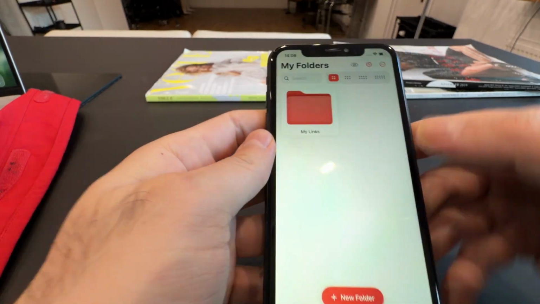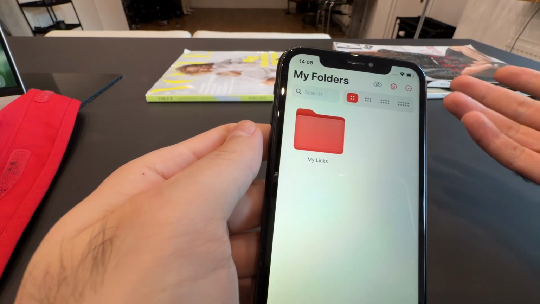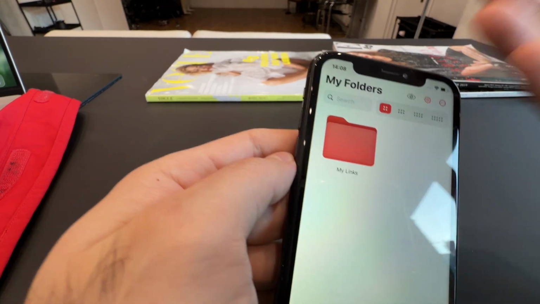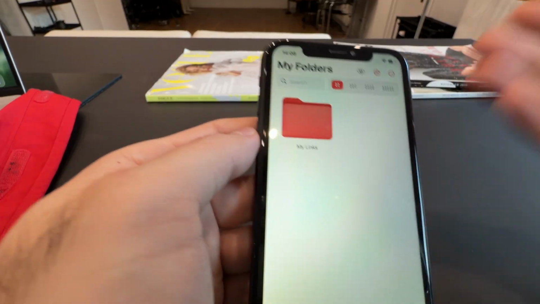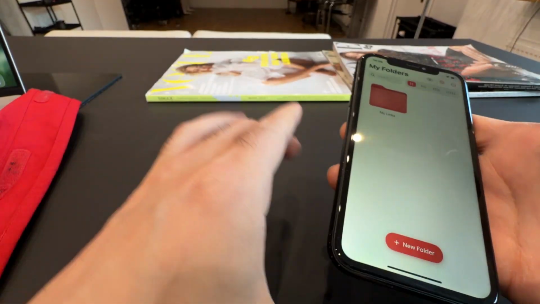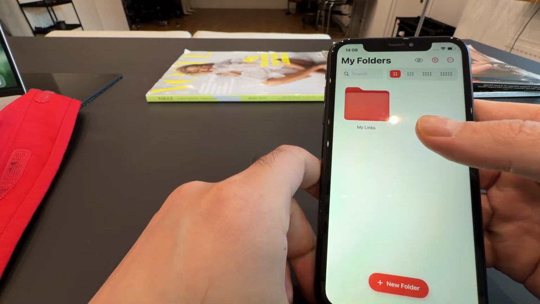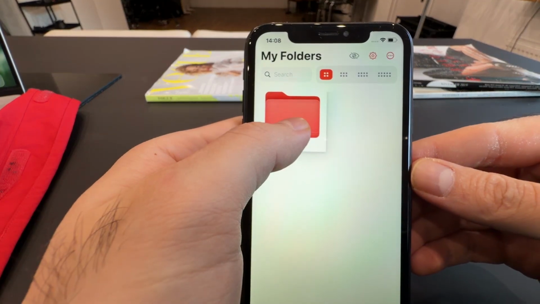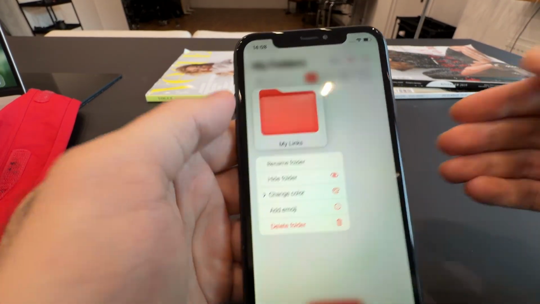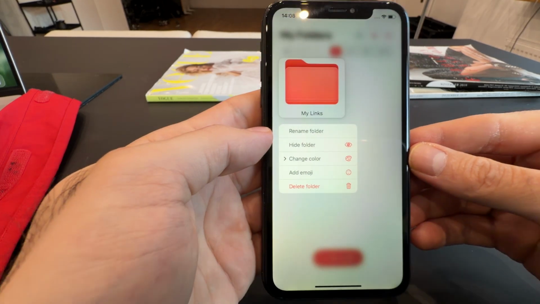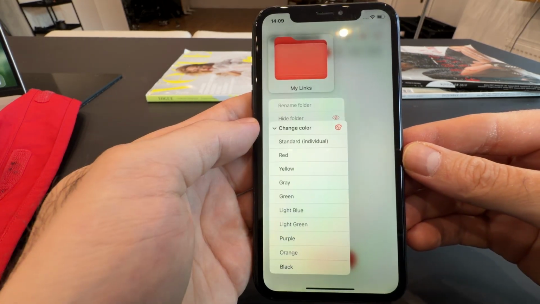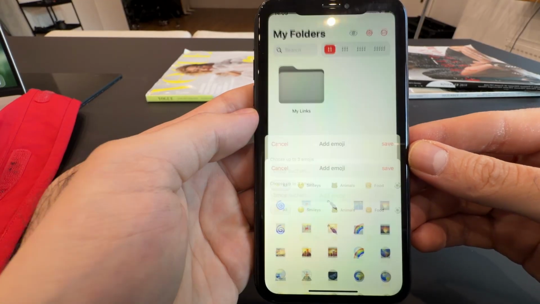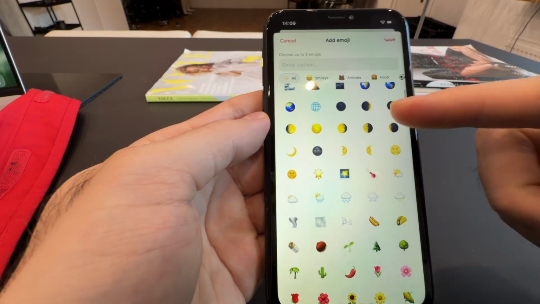I thought maybe I could add some, what is it called? Some designing features for extra. Because the whole app is completely free, but I thought maybe someone who really likes the app and wants to support me and wants to play around with the app, I added some more features. You can change the color of the folders, and what I really like is you can add up to 3 emojis to a folder.